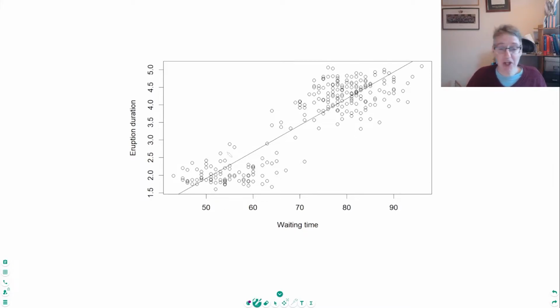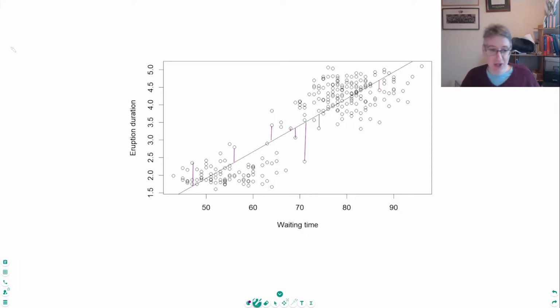Well, the residuals are a measure of how well the model fits, and essentially for every point in the data set, I'm going to calculate the distance between the data point and the straight line that I fitted. So these might be positive, these might be negative, but for each of these points, and I think we saw there were 172 points, I'm going to calculate what the residual is. So some of them are big and positive, and some of them are big and negative. So these residuals in some way tell me how well the model fits or not.